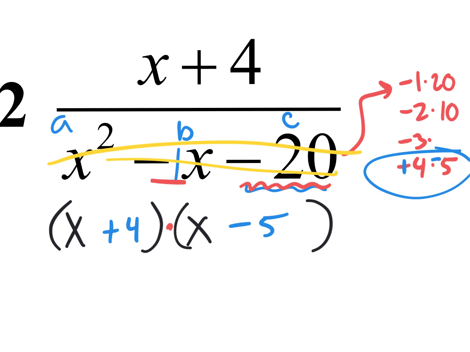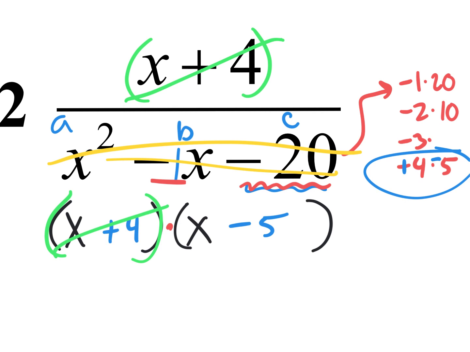to cancel those out. It's not right to think, oh, I'm going to cancel out this x with that x, and then this 4 with that 4, because that's incorrect since you have addition going on. What you want to think is, I'm going to cancel the entire binomial, the whole thing with the whole thing. That's okay to do. Okay?